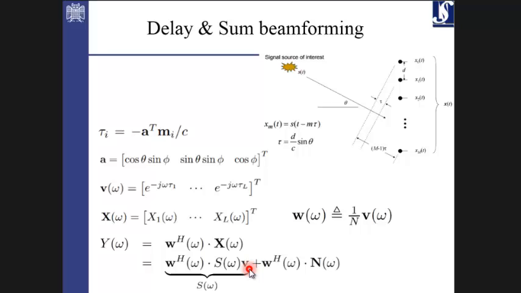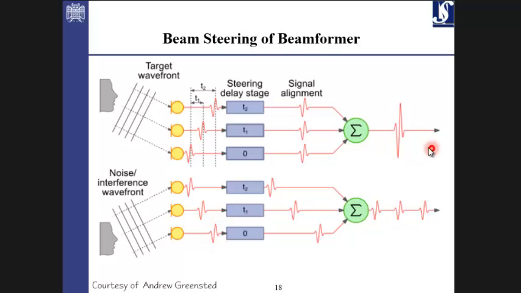By this alignment, you're compensating for all the phase shifts. Then times S, it means that you sum them all up, and then by 1 over n, you're taking the average. So you take the average after time alignment, the same as what we explained here, and that's the signal in the output.